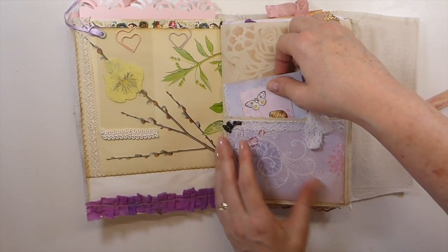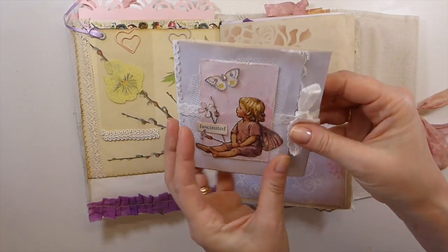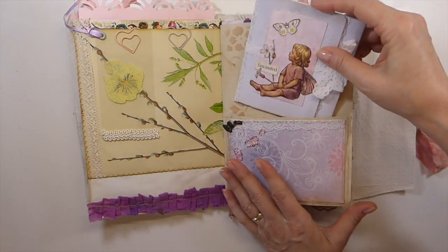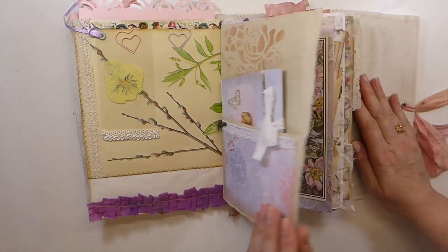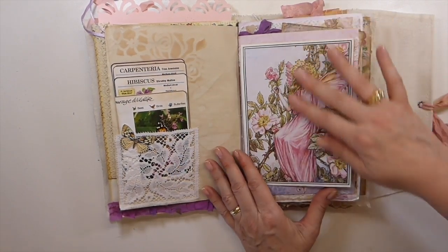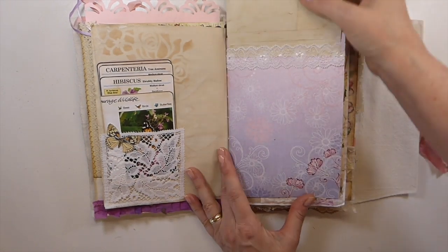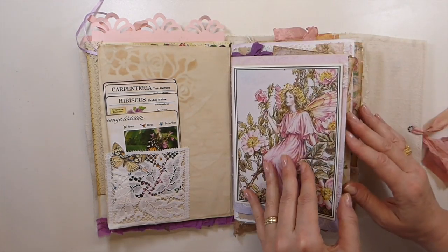So yes, as you can see, another beautiful bunch of this little notebook. I won't open everything because if you want to see more in depth, then go to each of the entries where I have taken everything out. I love that. Just beautiful. Another beautiful image. This is backed so that you can do some writing up here. You could add a photo here.